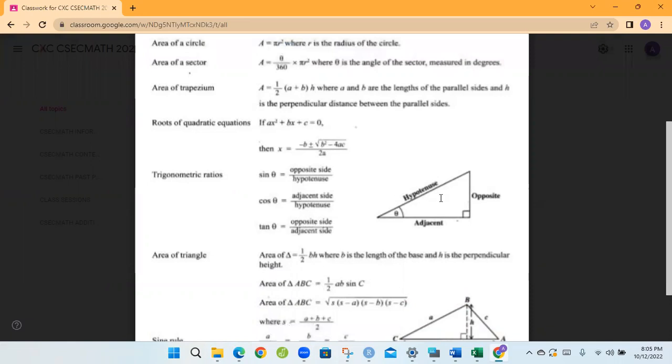SOHCAHTOA, for sine, cosine, and tangent. We have to talk about this. There's a misconception that is normally done, and even here it is accentuated. This is the hypotenuse, yes, but this is not the adjacent, neither the opposite, because we normally use THE before a noun, and adjacent is not a noun. Adjacent is like a preposition, a position. Hypotenuse is a noun, the hypotenuse, but you cannot say the adjacent. Adjacent means next to. We don't say the next to. So we have to say adjacent to theta, opposite to theta.